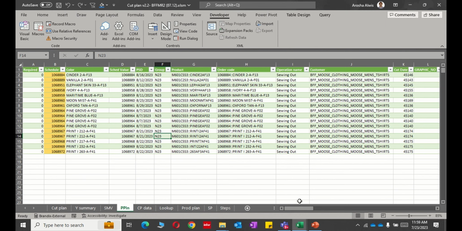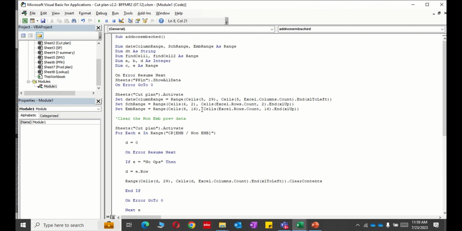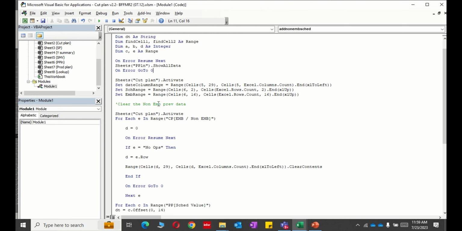Secondly, if there are no filters, it will proceed to the next level, because there will be an error thrown, and based on that error it will go into the next step. So that's how we use on error resume next in Microsoft VBA.